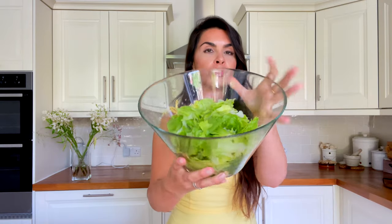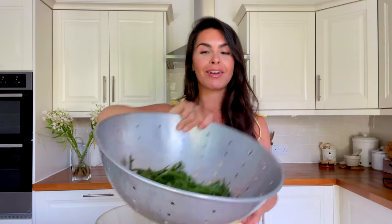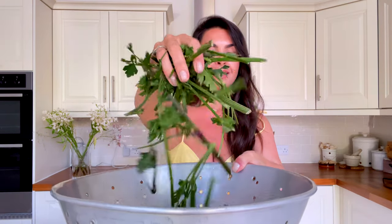The salad is so easy — it's only a few ingredients. Of course you're going to need an iceberg lettuce, a normal size one. I've washed it and just crushed it up with my hands — it's so easy. Pop that in a nice big bowl. Then you need some celery — I just want to show you guys this celery I've grown in my garden. How amazing is that? This is actually Italian celery, it's a bit smaller, but we got something so I'm really happy! Pop a handful of chopped celery in with the lettuce.